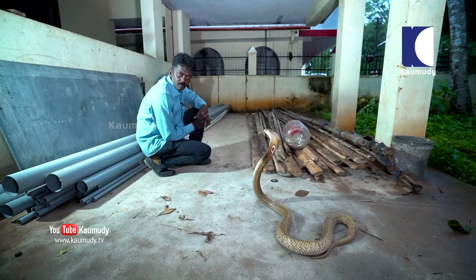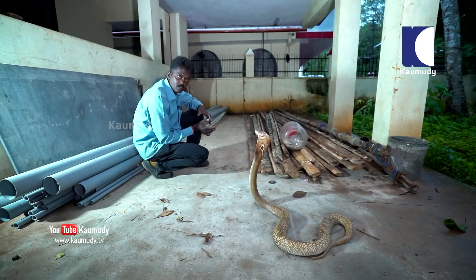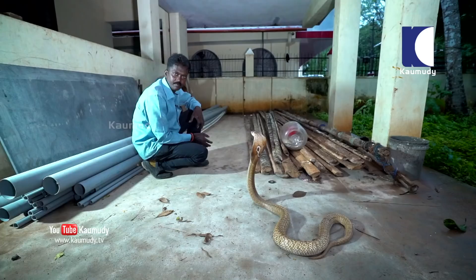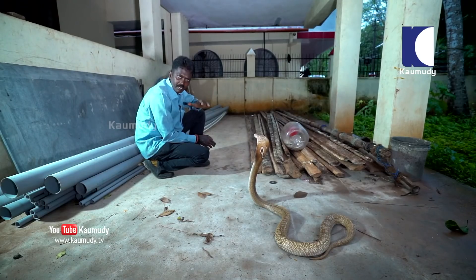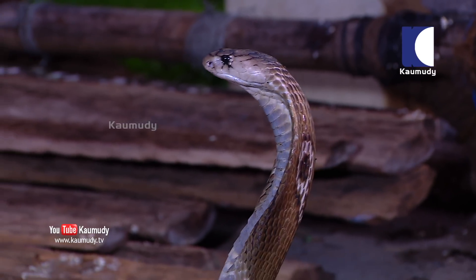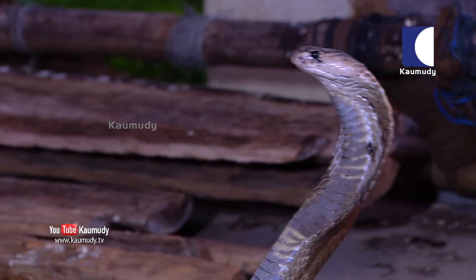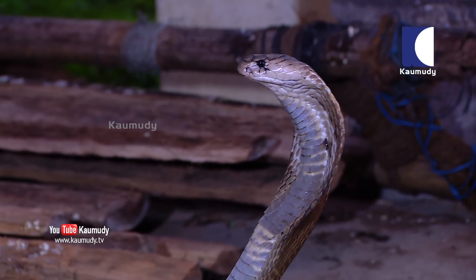We must remember that November to mid-January is the mating season of cobras, Russell's vipers, and other such snakes. February-March is the time when they lay eggs, and the eggs hatch by April. Remember not to leave piles of dry leaves or trash heaps around the house. Cobras can lay up to 30 to 40 eggs depending on the male's health. When the Snake Master team tells you not to harm snakes, it doesn't mean you can keep them as pets — all we are saying is they have the right to peaceful existence. To keep venomous snakes away, spray kerosene or diesel around the house once a month, especially during November, December, and January.